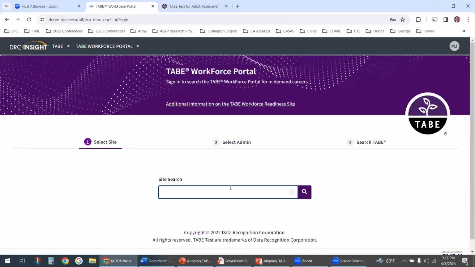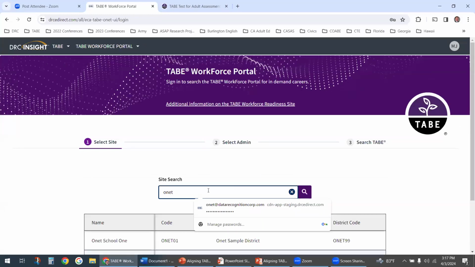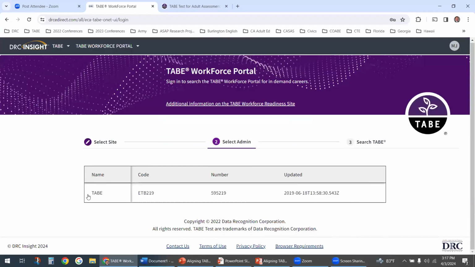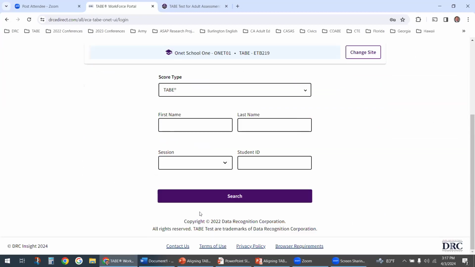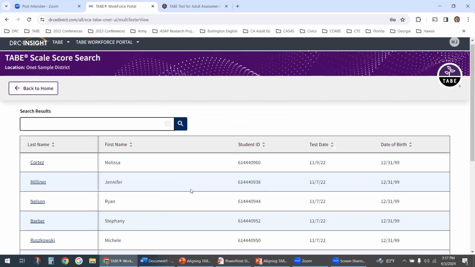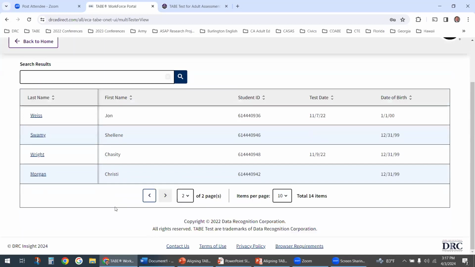And instead of John, I'm going to change over to a new student. So now I've helped John out. I'm going to go back into my program. I'm going to go look at Chastity. Chastity is another person that's on page 2. So let me go to that quickly. And now Chastity is sitting down, and she, again, is not quite sure what she wants to go into. She's taken a TABE test, but we want to look at where she might be best aligned for these areas.